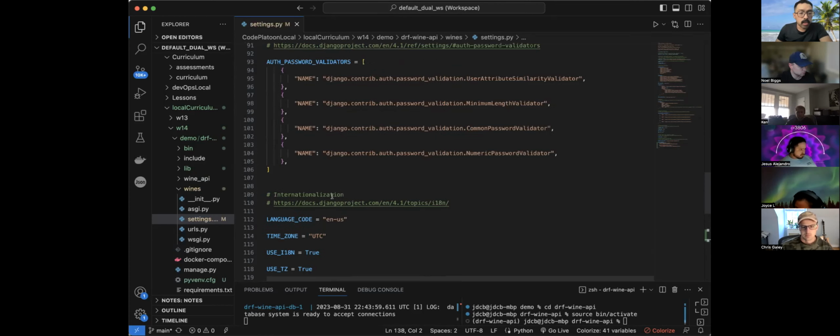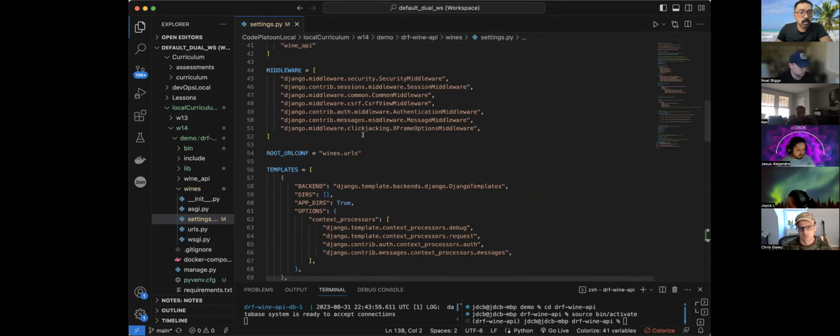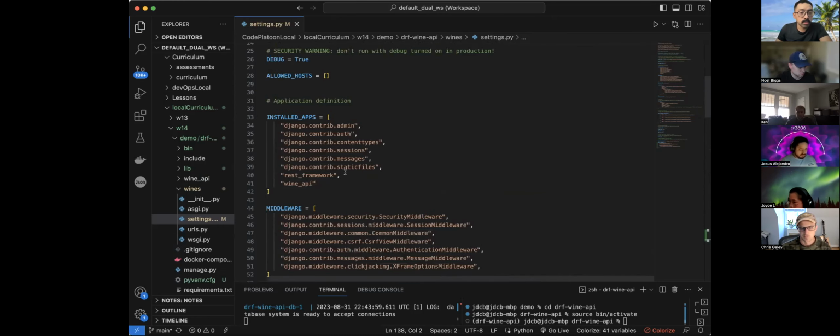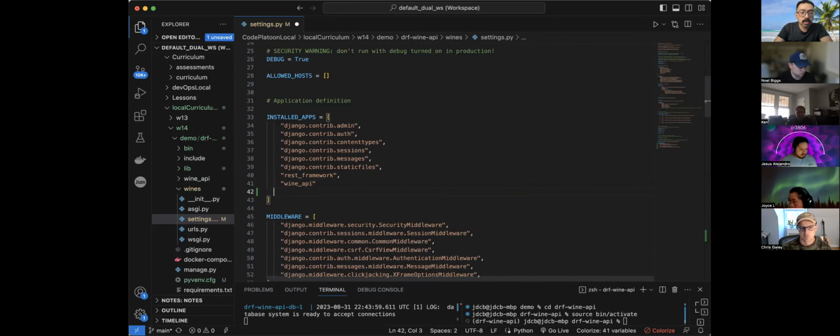Now we want to add this to our list of installed apps. So we go back up here and we add rest_framework. What was it? Something like .authtoken.